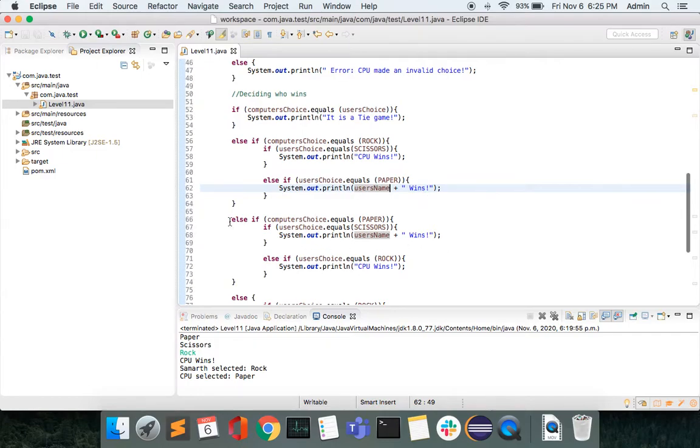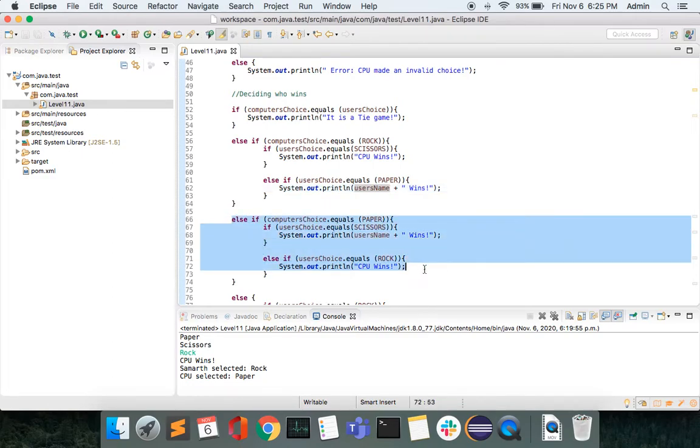So the next part here, it's similar but with different conditions again. We're checking to see who wins, and in this case we're checking if the computer chooses paper and the user chooses scissors, who wins.